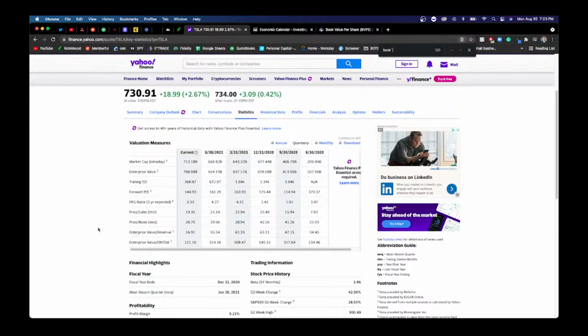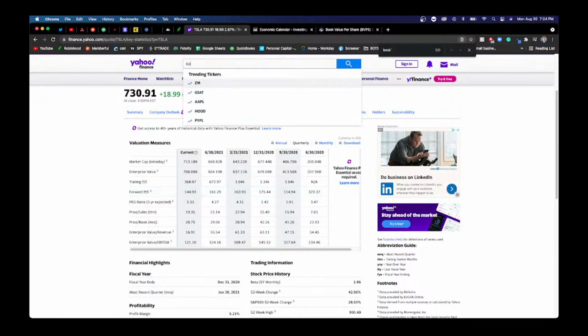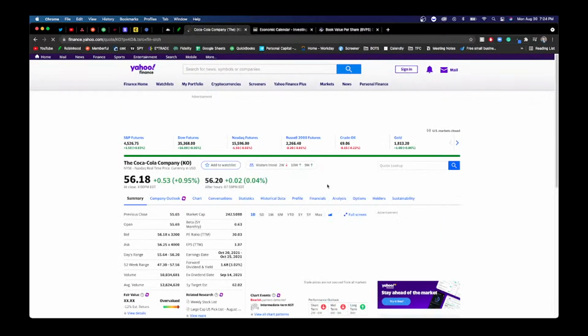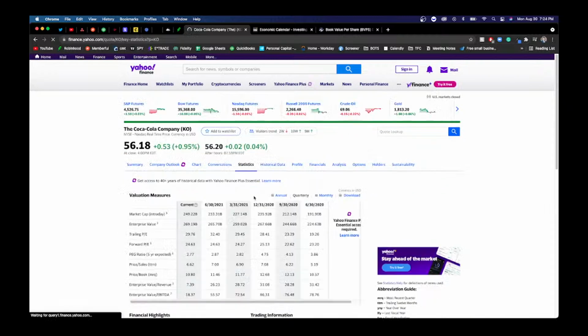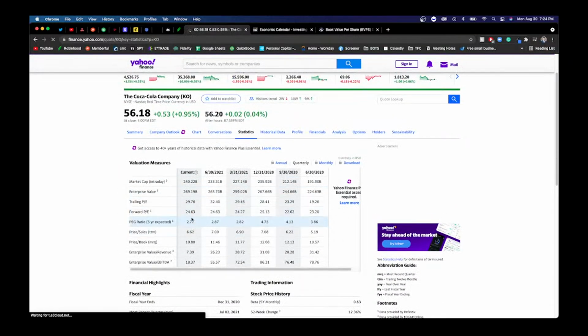So basically, a 28 price to book is extremely high. If I'm trying to invest in value, I'm looking for less than 2 or 3. 28 is absurd, and that goes back to the PE ratio as well, right? The forward PE. How much are you paying for $1 of earnings? That's how much you're paying for Tesla, which, if you go to, say, Coca-Cola, is going to be a whole lot lower, because obviously there's not a lot of growth in there, and you can understand, right? Forward PE is 24 compared to 144.